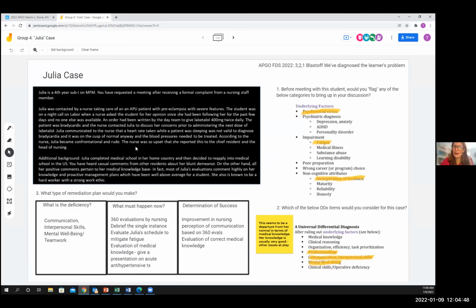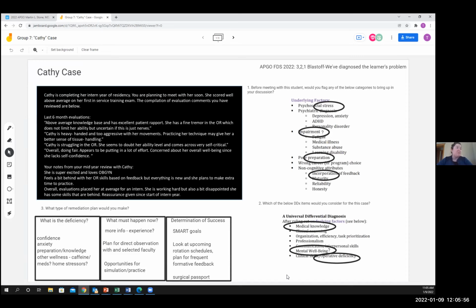And so the background of Kathy is that she's an intern, and she's enthusiastic, but has potentially a fine tremor, and has gotten feedback that really her surgical skills need quite a bit of work, and potentially that she lacks confidence in her abilities. So we actually felt like we needed a little bit more information about things that could be going on with Kathy. So we identified a few potential underlying factors, including psychosocial stressors or potentially some kind of impairment. Fatigue, as we just talked about, could be part of it, but we also talked about caffeine or other medications that could lead to a little bit of a tremor.